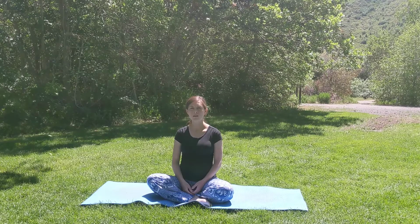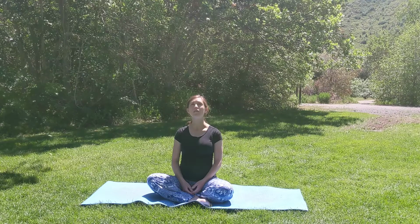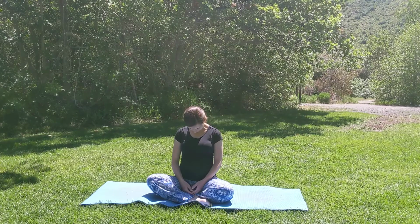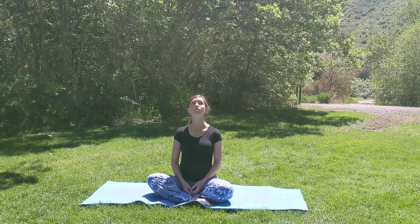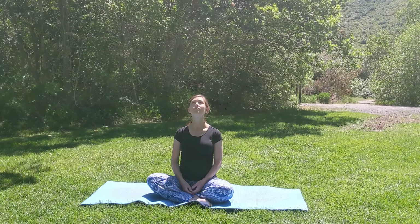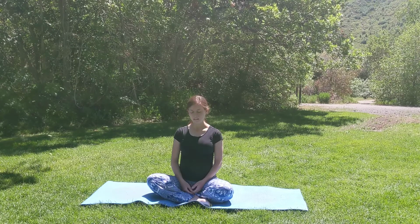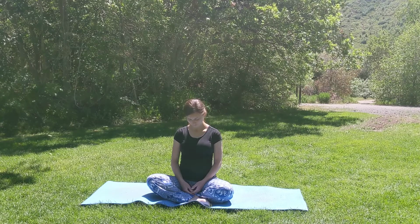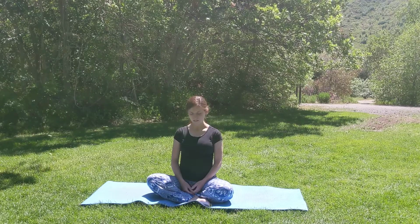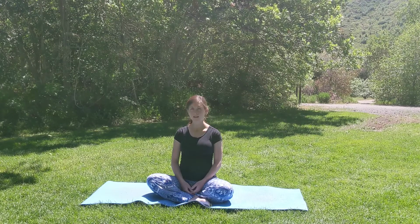From here, on the inhale, we're going to lift the chin. Think of keeping the back of the neck long, so it's almost as if we're lifting up rather than leaning the head back. And on the exhale, we're going to tuck the chin towards the chest. Doing several of these. Inhale, lifting the chin. And exhale, tucking. Inhale. And exhale. Inhale, come back to center. And exhale.